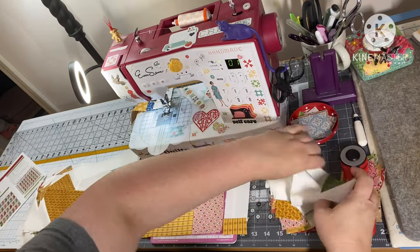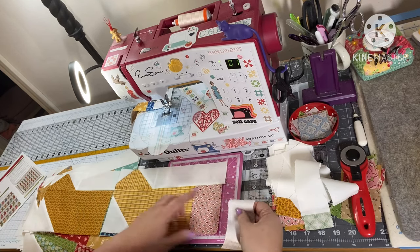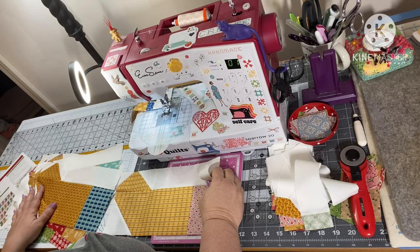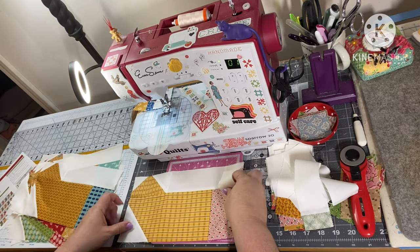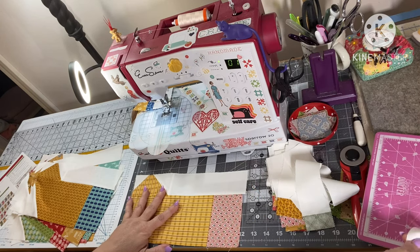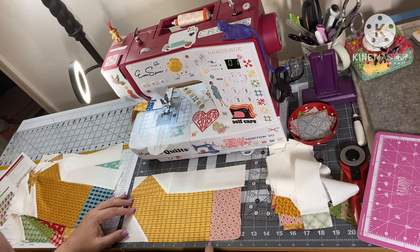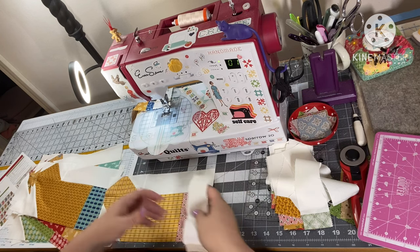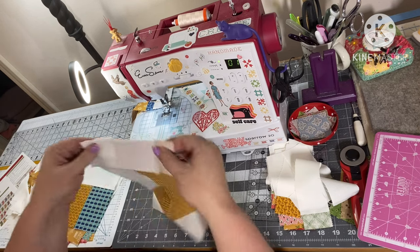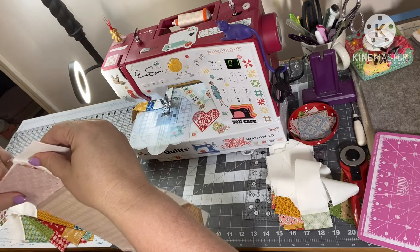Flip these other way or I'm gonna get confused. Some of my strips here are longer than my thing. 9.5 is what this is supposed to measure. But obviously that's not right. This was supposed to be 9.5, which it is. That's so off.